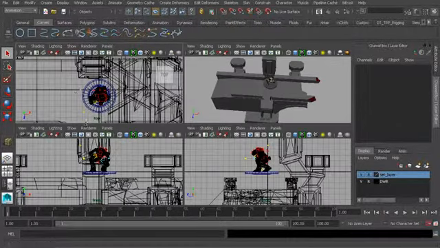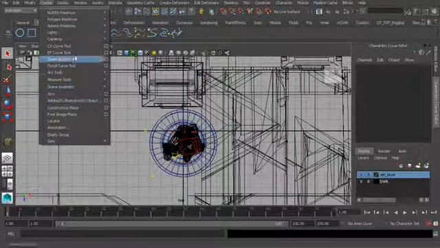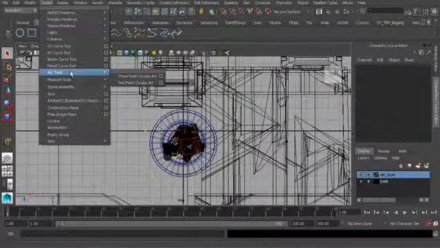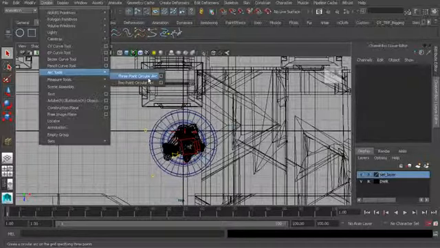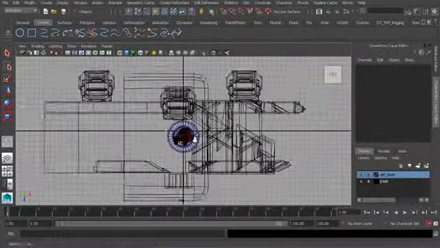Let's go ahead and jump to our top view. From there we can go to our Create menu and we can grab one of our curve tools. We can work with the CV curve tool. I might recommend working with the arc tool, so let's go ahead and grab the 3-point circular arc tool right here at the top. That way we can create a curve that has a perfect arc.